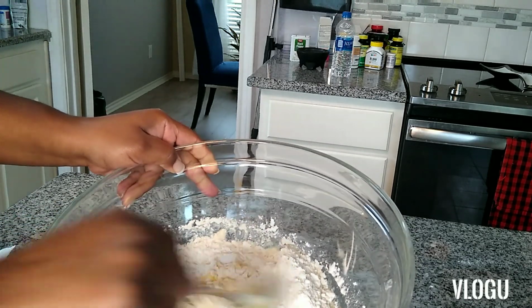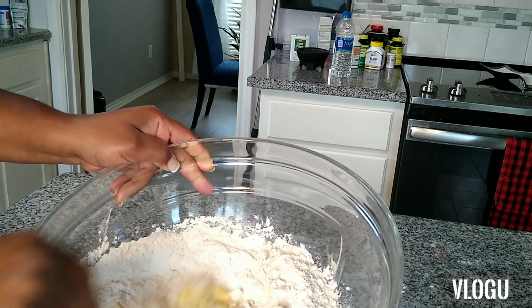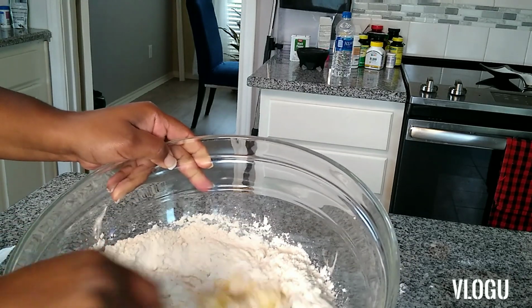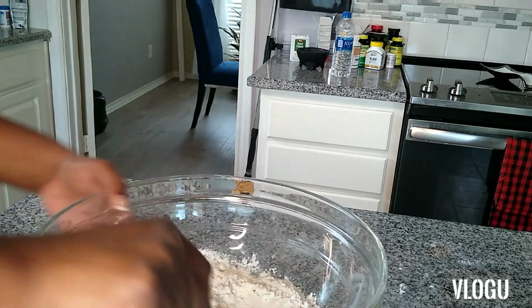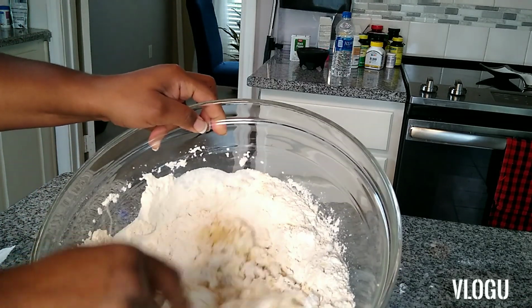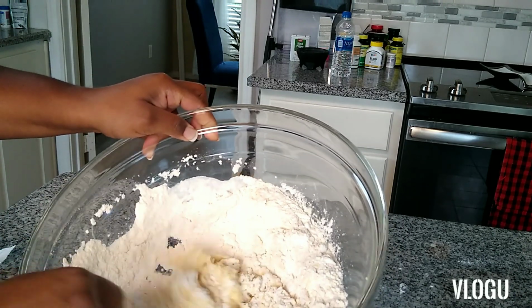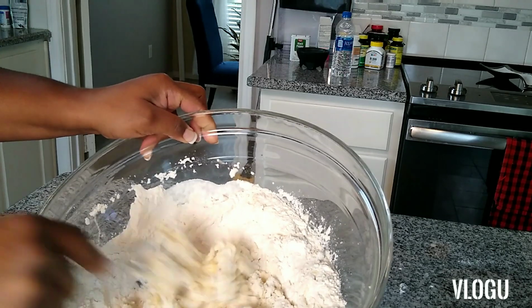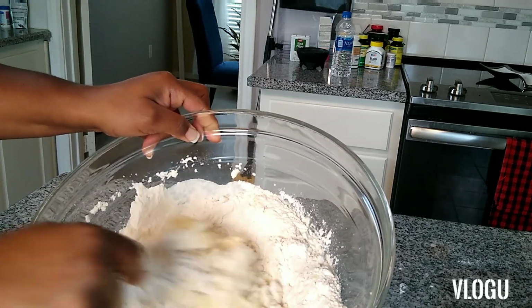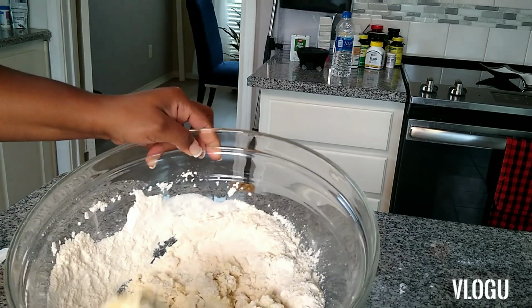You can use your hands. I use a fork, but sometimes I use my hands too. I am towards the end. So as you can see, it's kind of wet still. I'm trying to make sure y'all can see this. This is a really fun recipe because you can also do it with your kids. Kind of keep them active, kind of know what it's like to be in the kitchen. And who knows, they might like working in the kitchen.